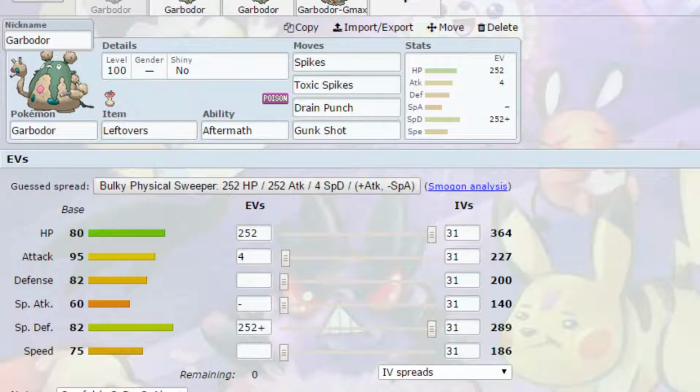Today we're covering Garbodor, and Garbodor is an interesting Pokemon. I think it's actually a relatively good Pokemon, and I really like using it. It's got a relatively decent attack stat, relatively okay defenses, relatively okay HP, and even relatively okay speed. Its overall stats are relatively okay across the board. It also has access to a lot of really good moves and can be used in a variety of different ways, so I really enjoy using it. I know a lot of people really don't like Garbodor, but I really do like it.